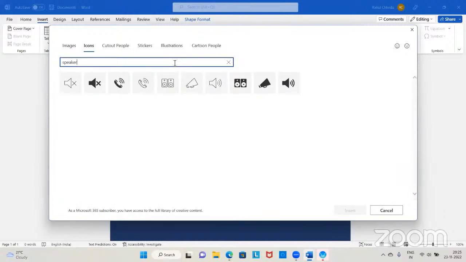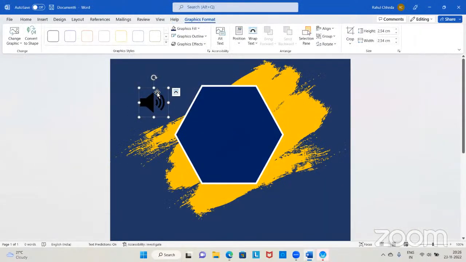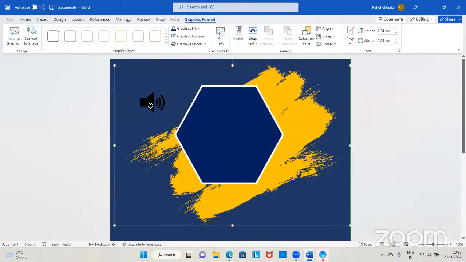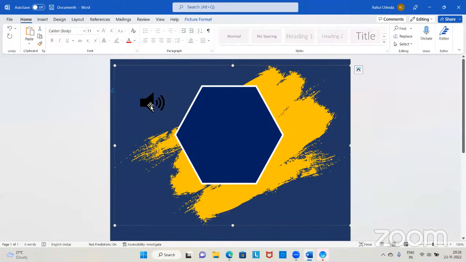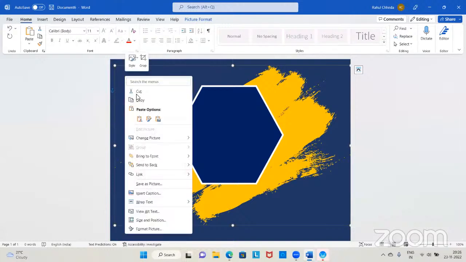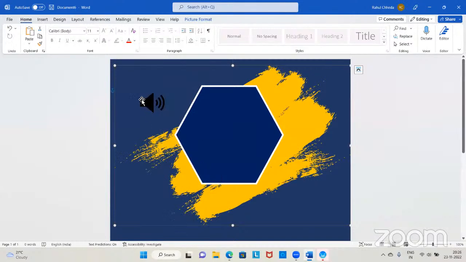We don't have similar icon, but let's choose one of the icons like this. Insert, and we can put it here. Now this is coming at the top, so I can just make it send to back.